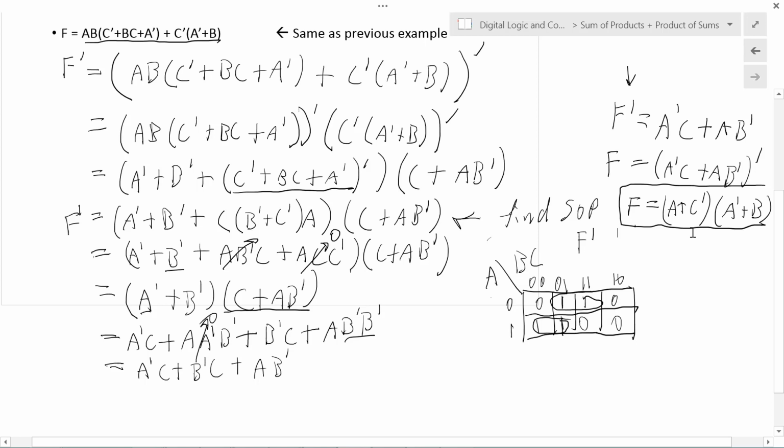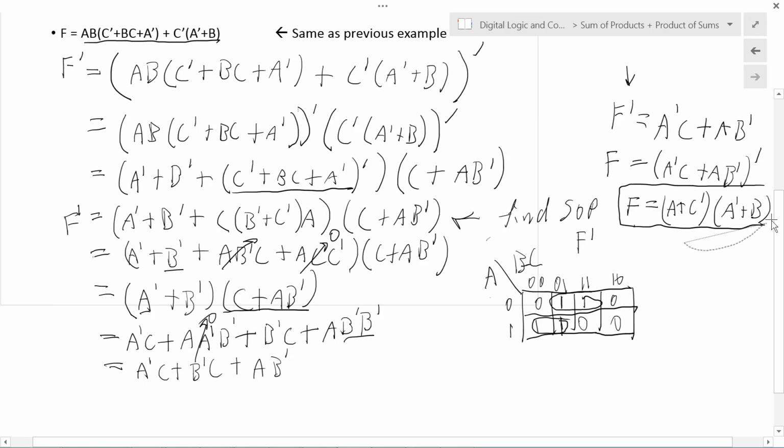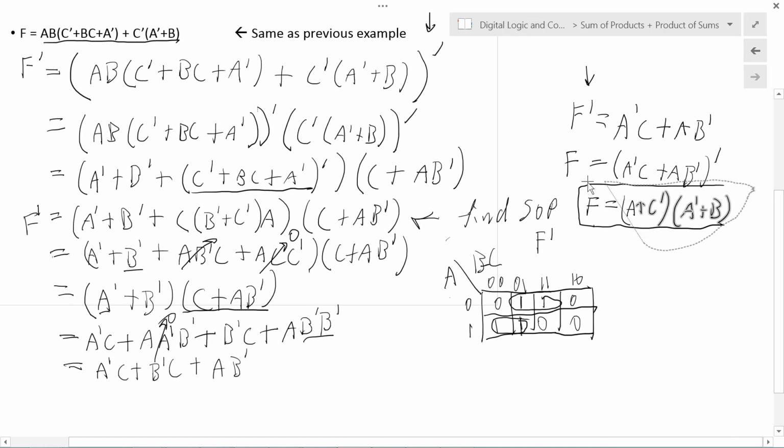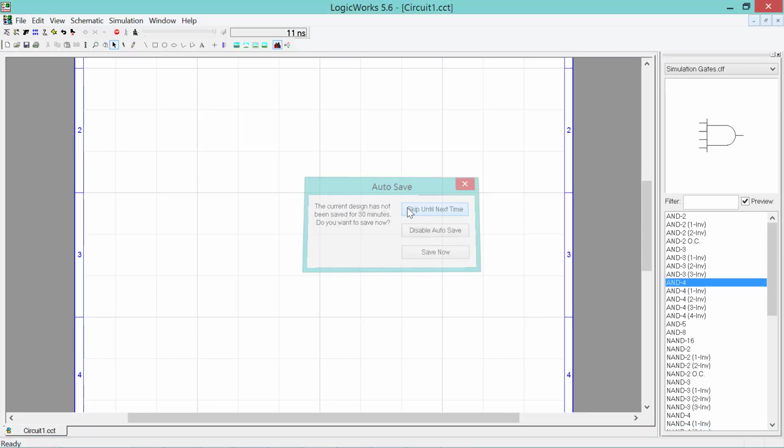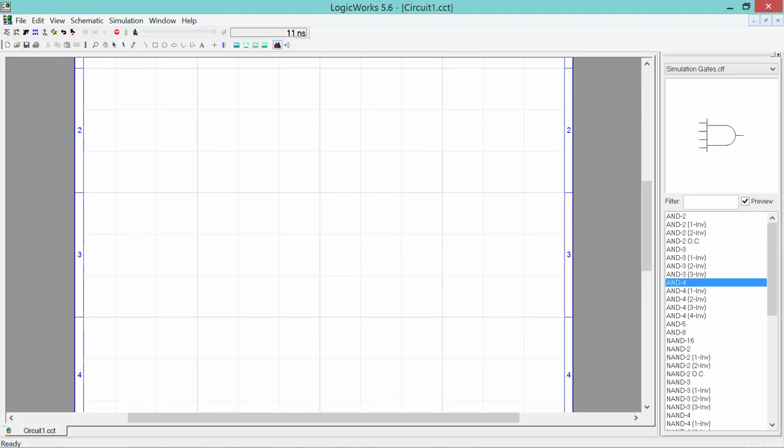Let's try now simulating this. So what we're going to do, let's take our f expression and we'll bring it here to our simulator.